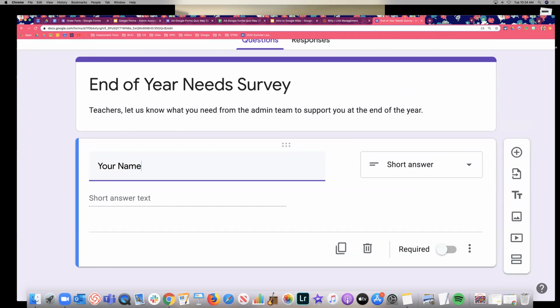If that terrifies you, I apologize, but it is attempting to customize your form based on what you put in it. So like I put your name. And right away, it changed from a multiple choice question to a short answer, because it knows that you're not going to have a multiple choice option for your name if people are putting in their name. So this is where they will write their answer in the actual form. If I didn't like that it changed that for me automatically, I can click here.